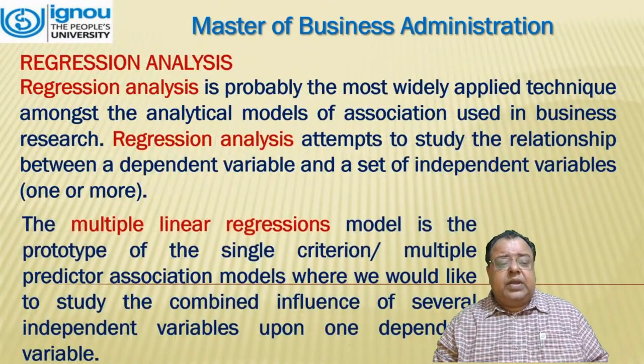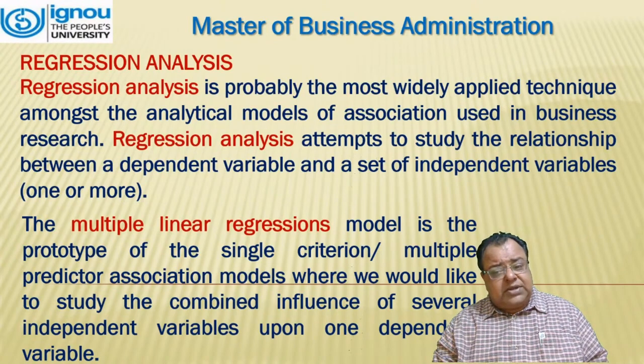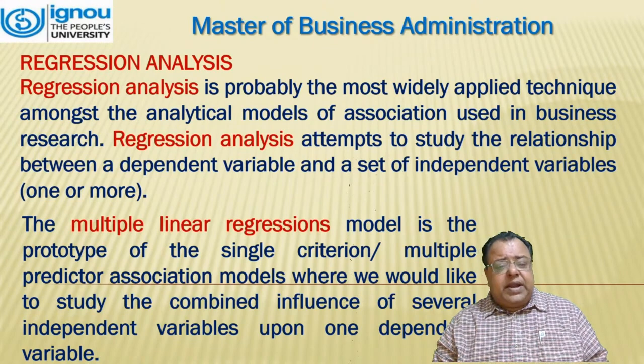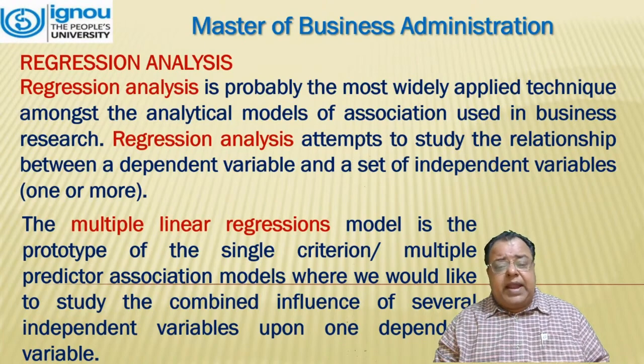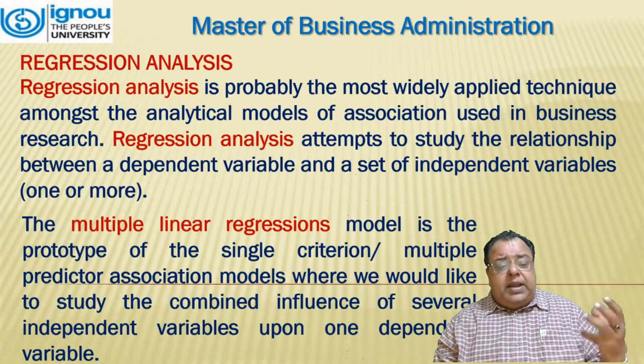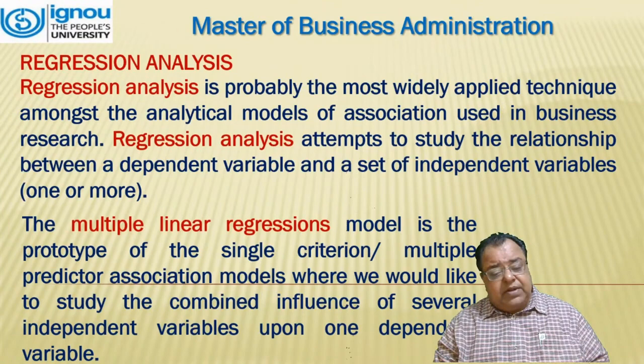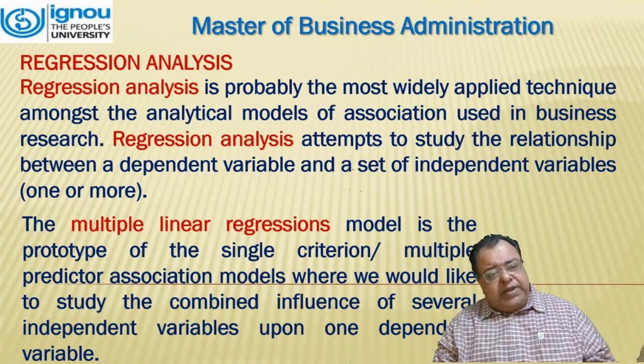Regression analysis. Regression analysis is probably the most widely applied technique among the analytical models of association used in business research. Regression analysis attempts to study the relationship between a dependent variable and a set of independent variables, which can be one or more. The multiple linear regression model is the prototype of a single criterion, multiple predictor association model where we would like to study the combined influence of several independent variables upon one dependent variable.